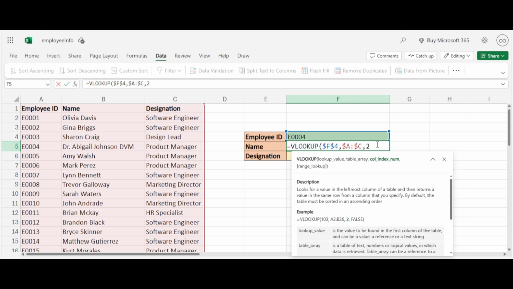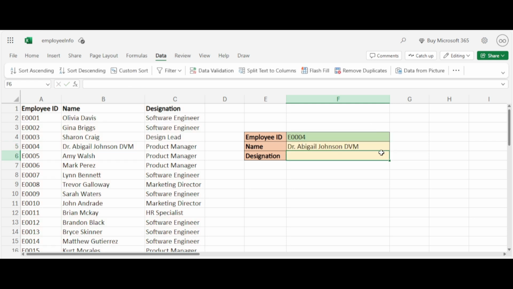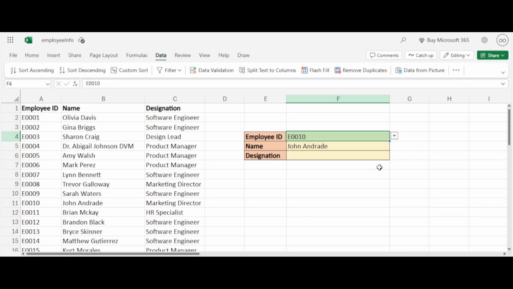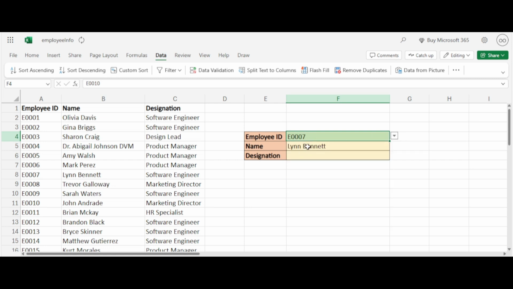For this, we want an exact match, so we select FALSE, exact match, click on it, and then close our bracket and hit enter. So we can see what we have here. Each time we want a different employee ID, we change it, and we get a different name. So let's do the same thing for designation.